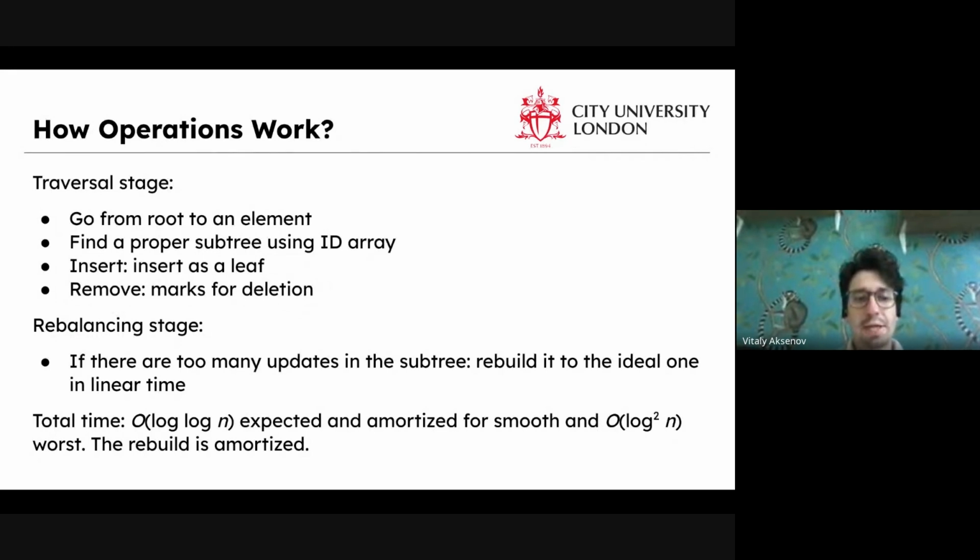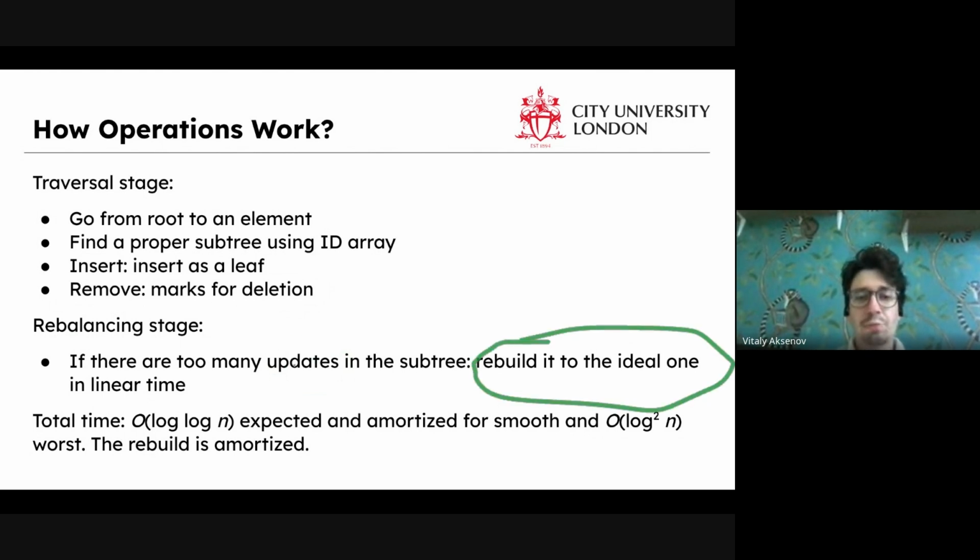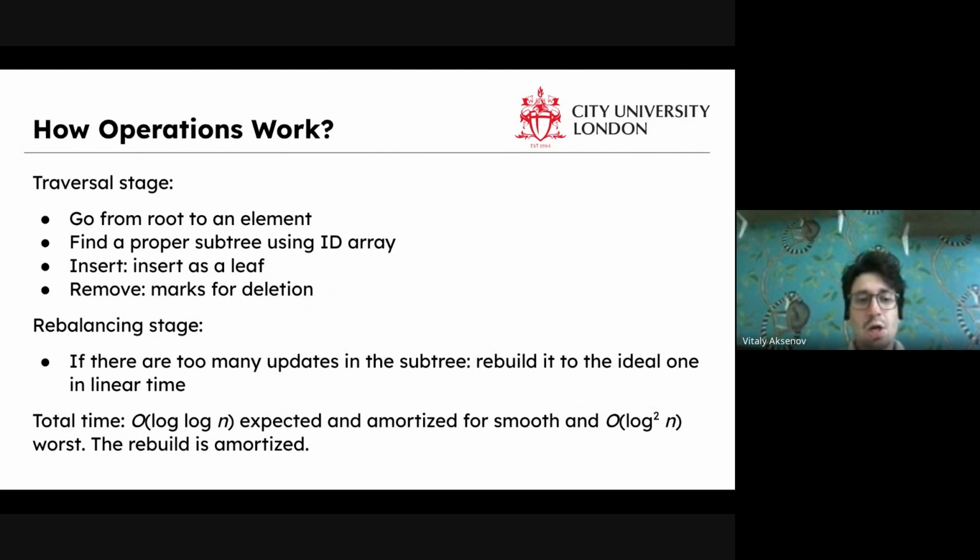If there are too many updates in the subtree since the last rebuild, we rebuild the whole subtree from scratch into the ideal one in linear time. So we can amortize the rebuild against the updates that were in this subtree.